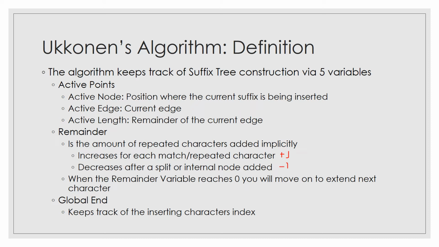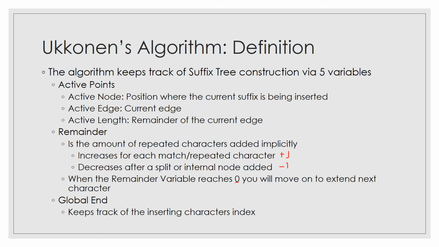When the remainder value reaches 0, you move on to the next character, which means that anytime the remainder hits 0, we just go to the next index of the character. So if we're in index 1 of the string and that character is S, and the next one is T, once the insert happens and the remainder goes to 0, we just go on to the next one.